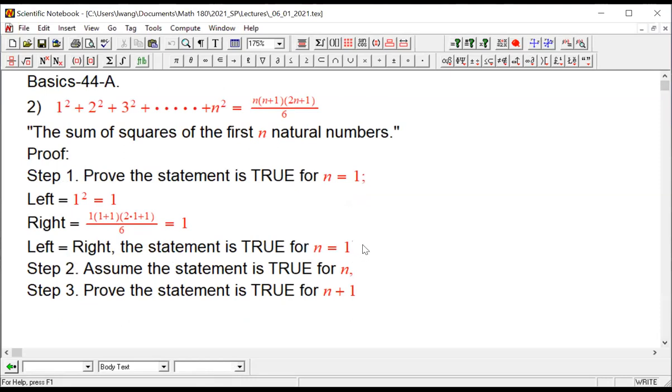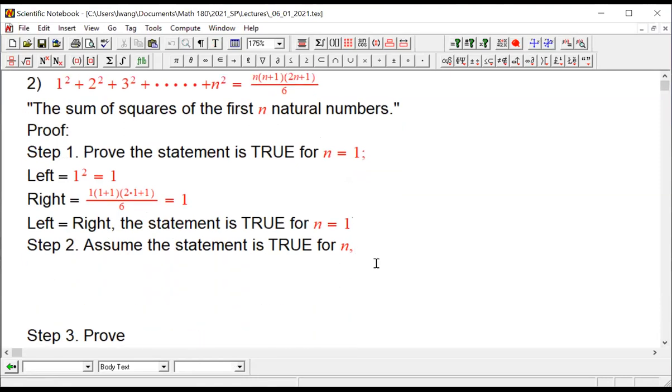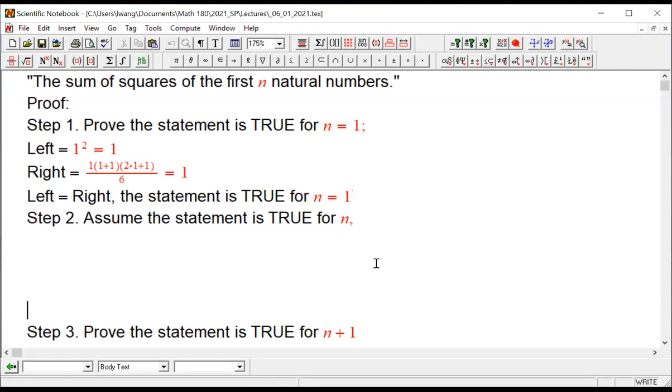Then you say, well, what if this statement is not true for n equals 1? Could that be possible? Of course. There are some cases that it's not true for n equals 1. Maybe it's true for n equals 3, so then you start with 3. In some situations it could be true for n equals -1. Sometimes we do expand the mathematical induction method to numbers other than natural numbers, even to 0, because 0 is a whole number. It's not a natural number, but it depends, right?